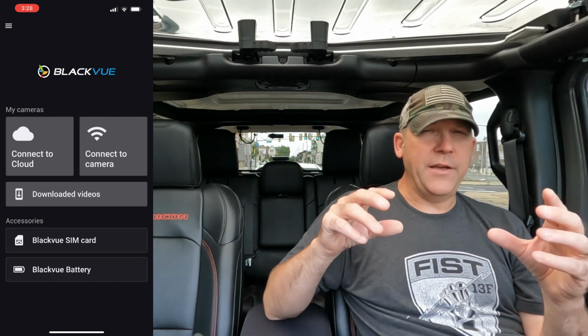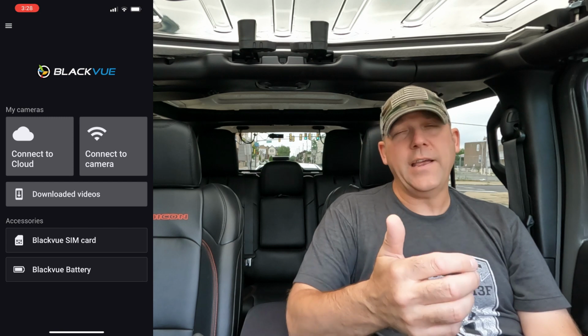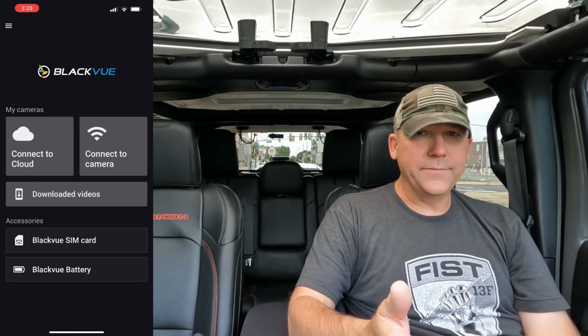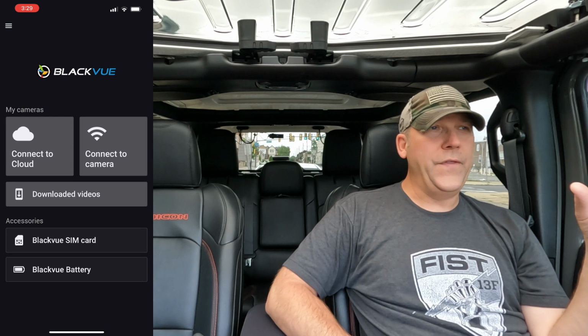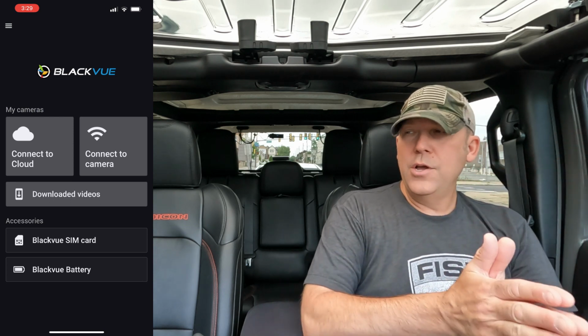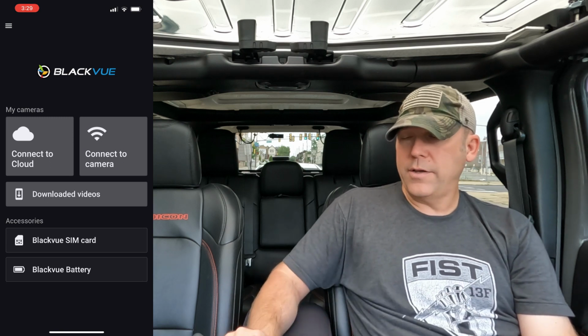Each BlackVue dash cam comes with its own built-in Wi-Fi, and as long as you're within range of that camera and it's on, you can connect to that camera directly. The cloud is for connecting over the internet, the LTE function with a SIM card. We'll cover that here in a second. But while you're in the vehicle or very close to the vehicle, you want to use connect to camera. You're going to connect the camera.